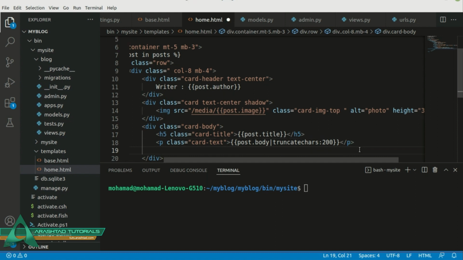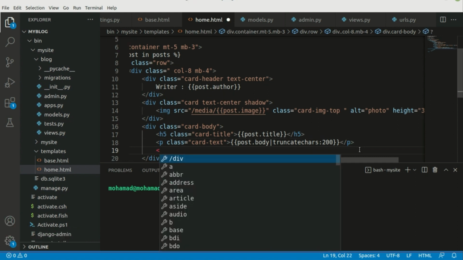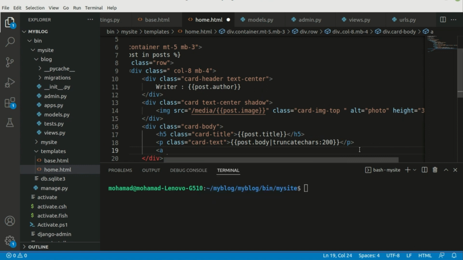And then what we want is the a tag. So here we're going to actually refer to reading more, so we're going to create another link for reading more about the text, a complete text, not the truncated one.